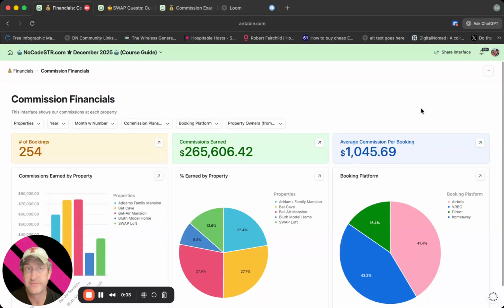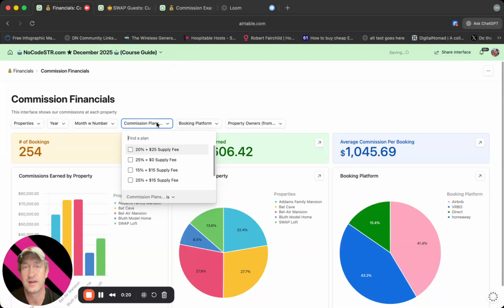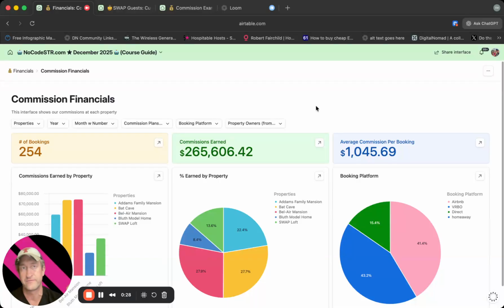I've shown you some Airtable interface stuff, but I've never really shown anything around financials or the kind of dashboards you can build. So what you're looking at here are the commission financials. This is what you actually get paid out. In the back end of the Airtable, I've set it up where it automatically calculates for the different properties based on these 4 different plans and puts it into one field. No matter what commission percentage it is, it brings in the right number.